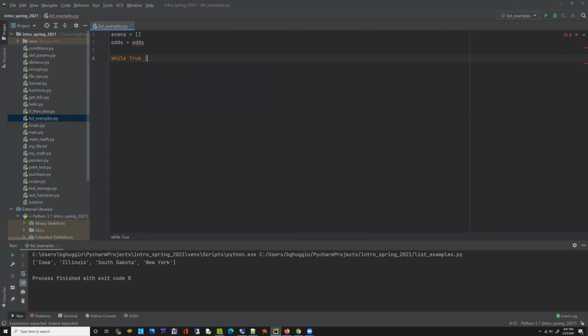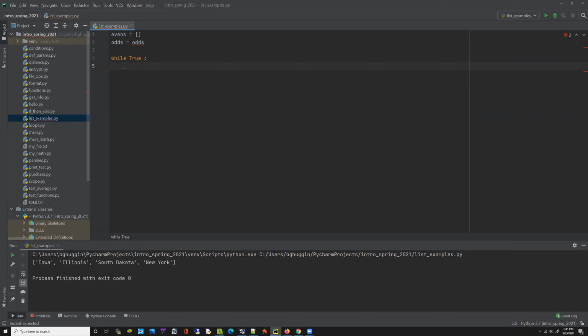Let's do it this way. We'll have a loop that won't end until we actually break out of it. So the condition is True, so it will not break out because of this condition. So what we'll have to do is have a break command when we get the right input.